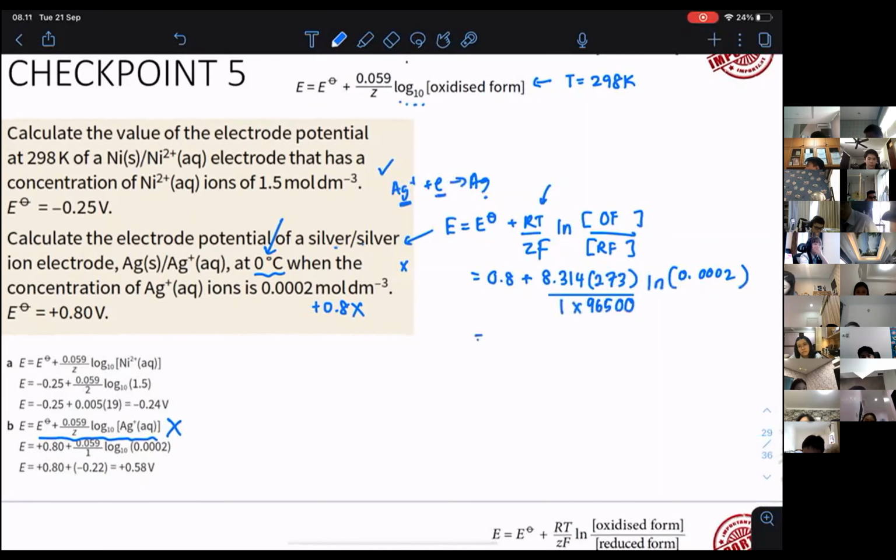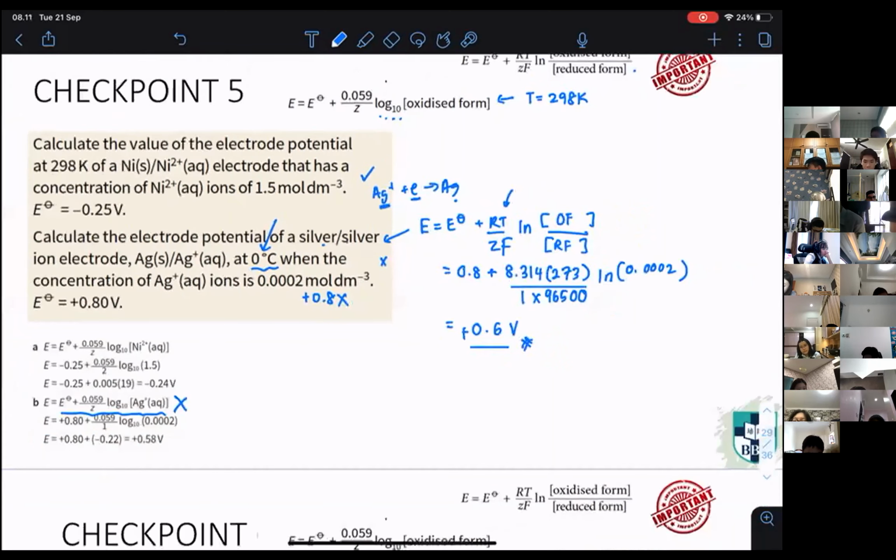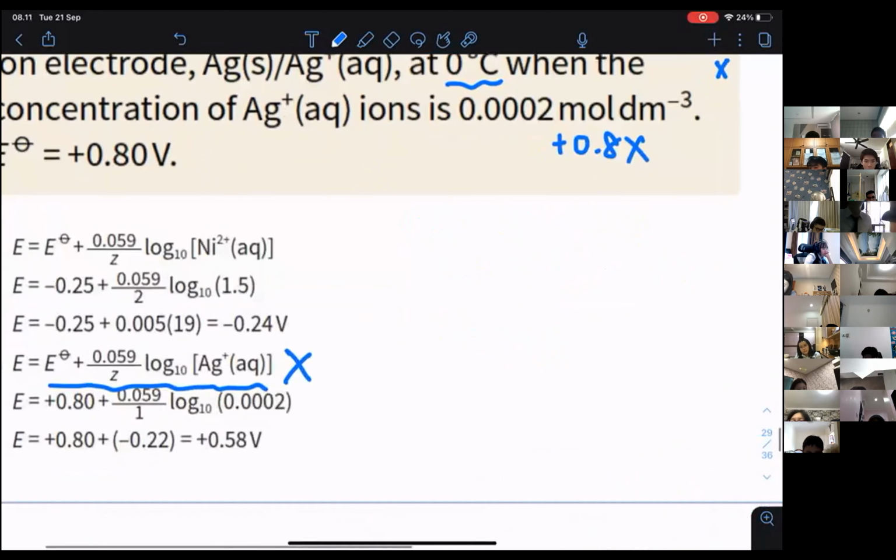If you calculate, the funny thing is, I think you will get something similar to 0.580, so which is 0.6 something. You can just go and find out. You will find out that this is going to be similar to this value, a positive value. So what is important over here is, I think the working is wrong. Don't use the simplified formula, like what is shown over here.